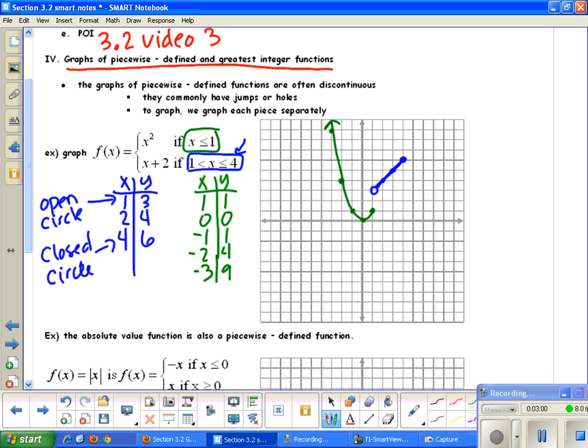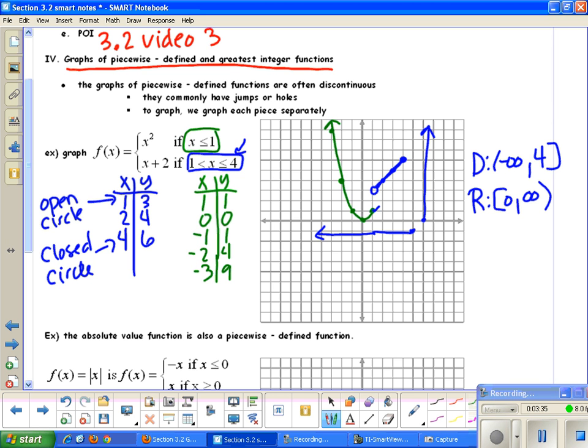Now for this graph, if we had to find the domain and range, the domain would be from negative infinity, and it would go all the way to an x value of 4, including 4, because we go from negative infinity here, we have this x value defined there, which is okay, so we go all the way to 4. And then my range values would be going from here to infinity, so the range is going to be from 0, bracket 0, to infinity.